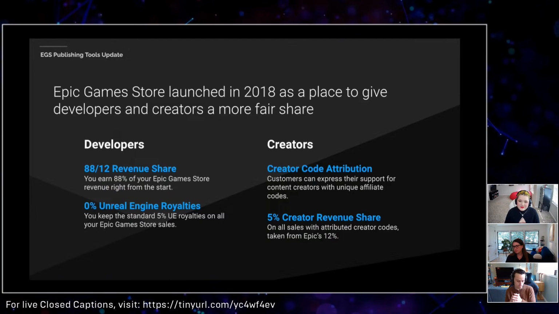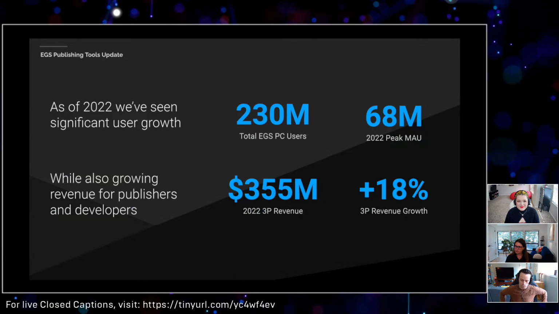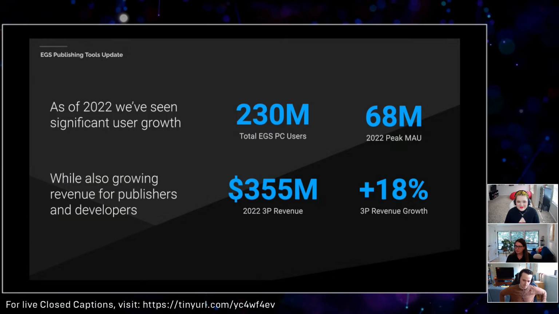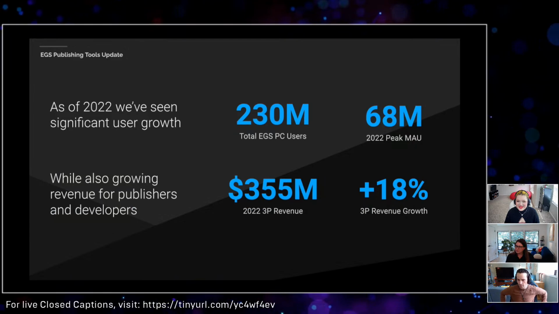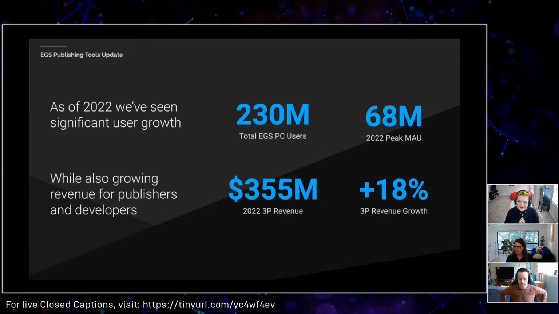So speaking of which, I don't know if you got a chance to see it, but on the Epic Games Store news feed, we just released our 2022 year in review, announcing a whole bunch of exciting facts and figures. I'll give you the Cliff's Notes version here. We just announced that we've hit about 230 million total Epic Game Store PC users, with a peak MAU last December of a little over 68 million.